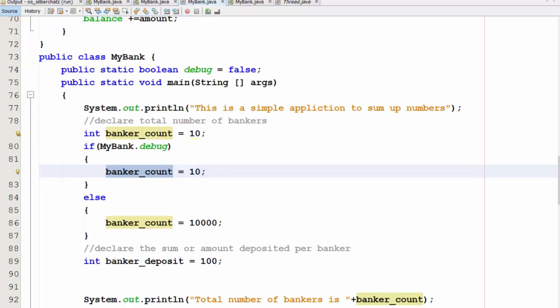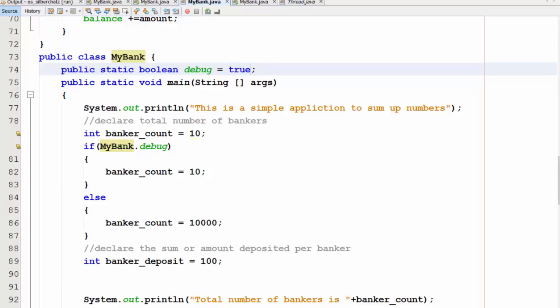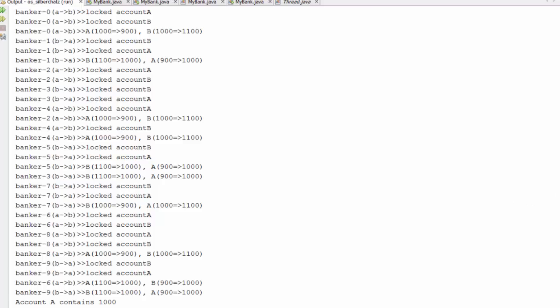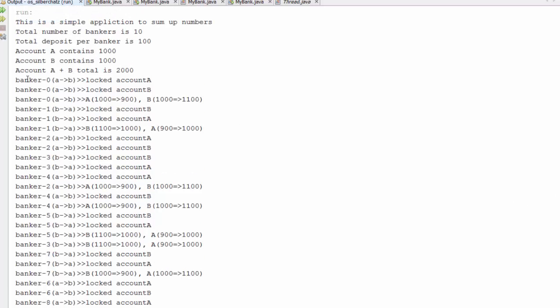Now, when I am debugging, so when I turn debugging on, I use a fewer number of bankers so you can see the messages that are being printed. So when I run this, you can see it says banker A was using this, was using that. Even though it's printing that it's locked, it didn't actually lock it. Remember I said for this specific case, I am not doing any locking, but I'm still going to try and do threads. So you can see each person is saying what they're doing.